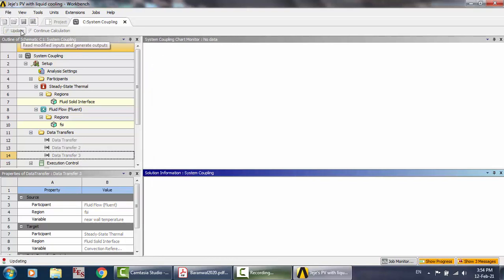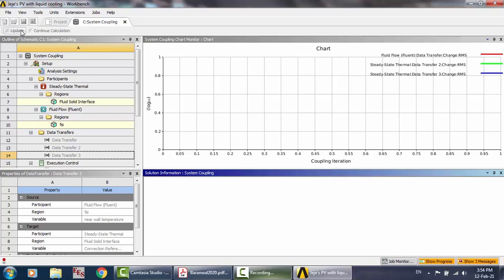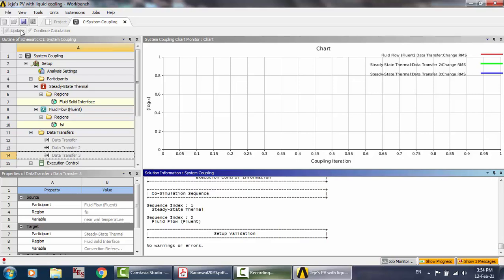Okay, just click update. So no warnings or errors. It will not take time because of the low mesh count.